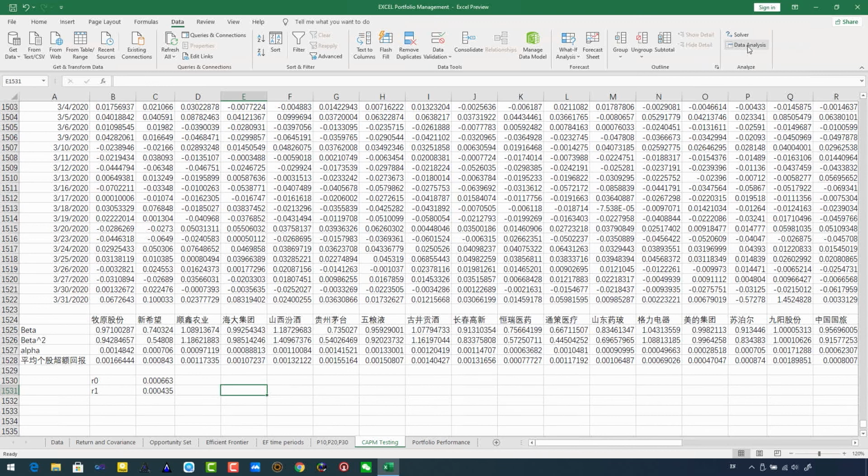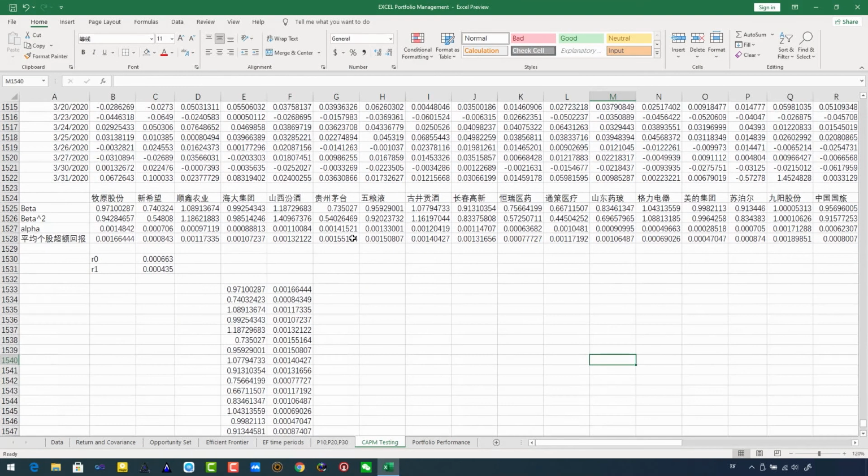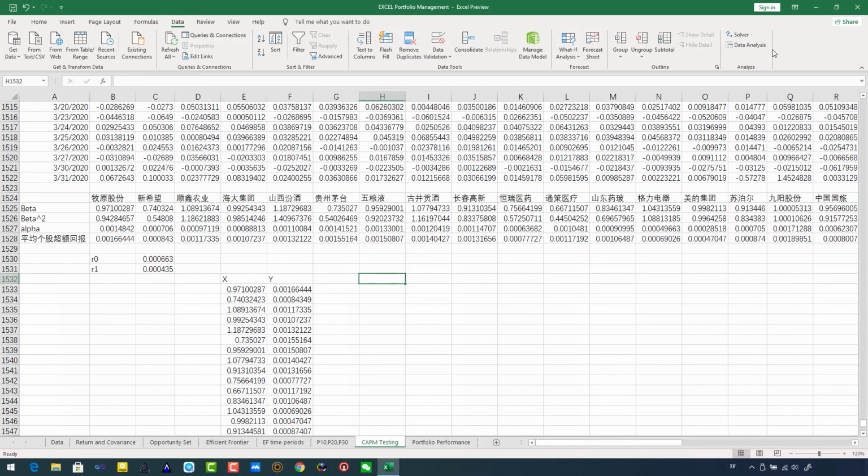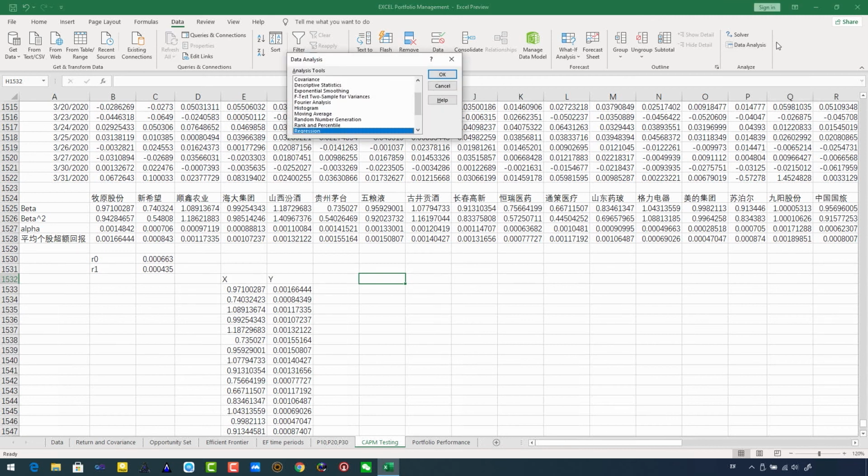Now let's have a look here. On the right-hand side of Data, we have Data Analysis. Now let's change our data to columns. That's our big X, and this is big Y. Now let's use Data Analysis to do the regression.